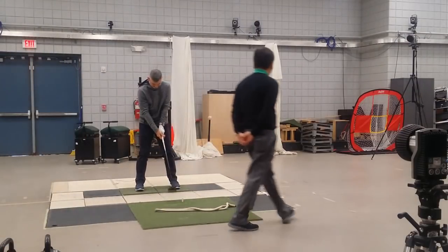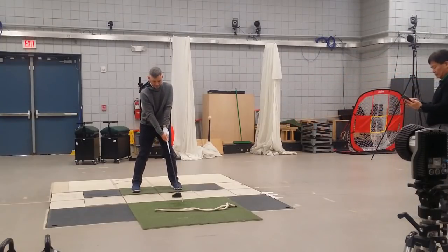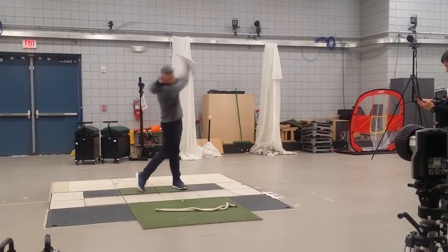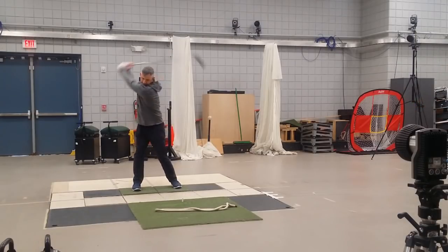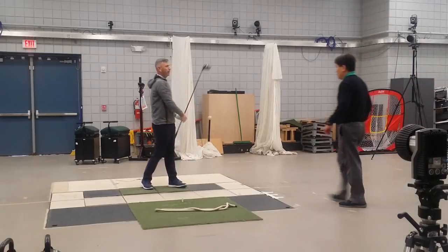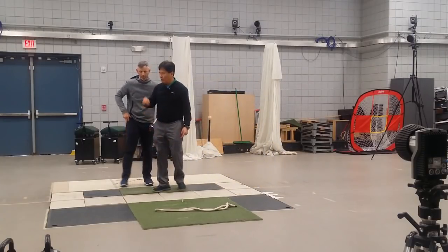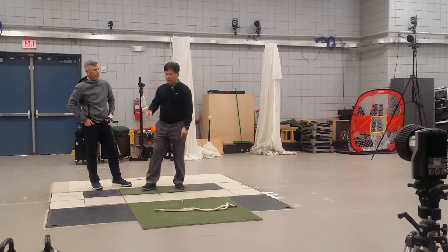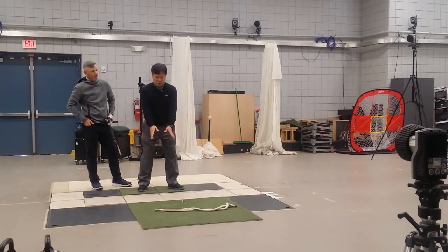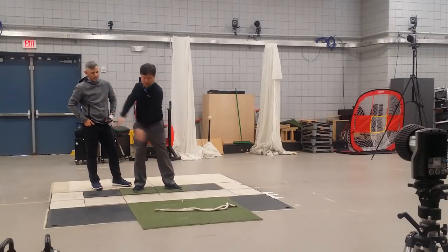Keep the back toward the target. So again, stage three. So that's a lot better now. But again, make sure you have a good start. So you have to come up with a way to have a smooth start. So instead of just standing here and then starting, you have to move your body somehow so that you can easily start the backswing. One of them is, again, go here.